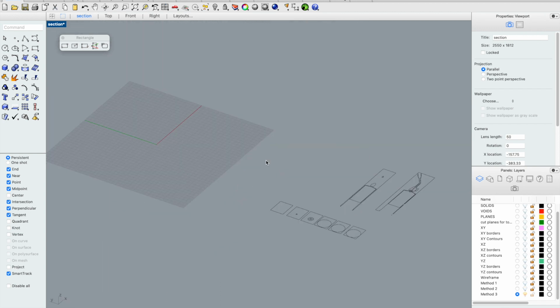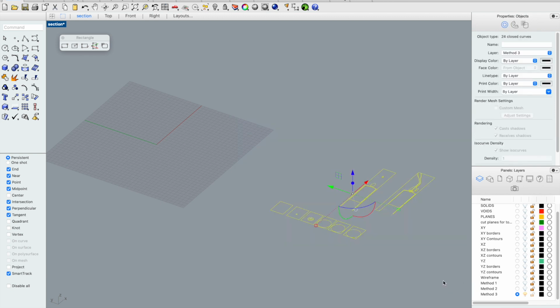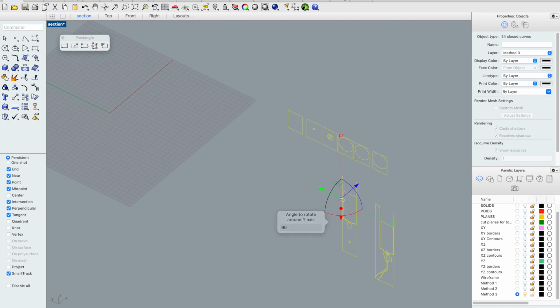Another way that you could think about this is to think about it through sections. And I'm going to do this here in method 3. And to make my life a little bit easier, I don't know whether it's easier, but I think it's easier to think about it this way, or at least to present it this way, is I'm going to flip this up as if it's already standing up.